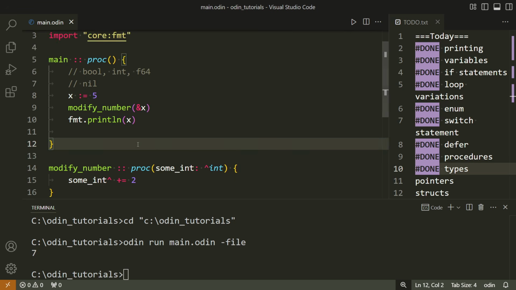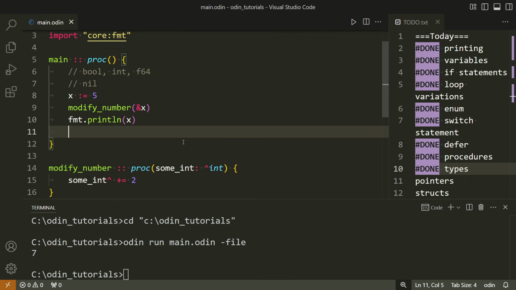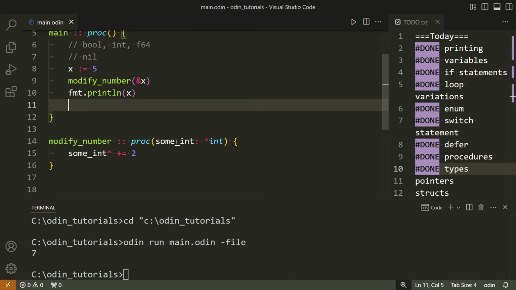It is modified, so it takes a little bit of getting used to, but this is really nice. You can choose if you want to pass something by pointer, which is also called by reference, because by default, everything is passed by value, so it's like a copy. Doing it this way also saves on memory, because when I say pass by copy, it has to make a copy, but if you use a pointer, that's by reference, you don't have to make a whole ton more memory. An array of 100 elements doesn't have to copy that whole thing. You just say where that pointer already exists, use that.